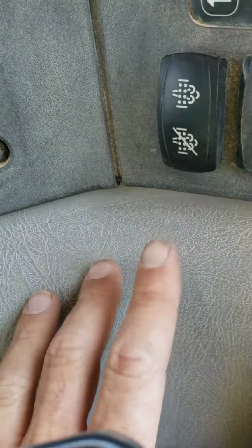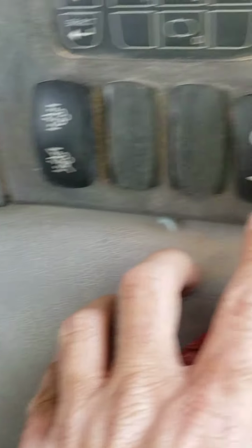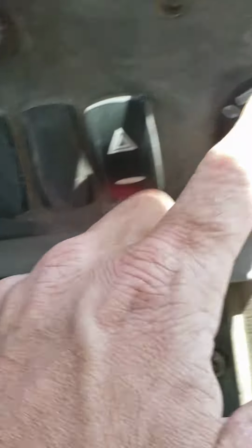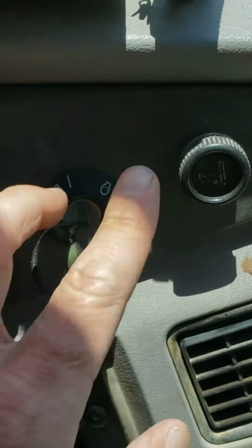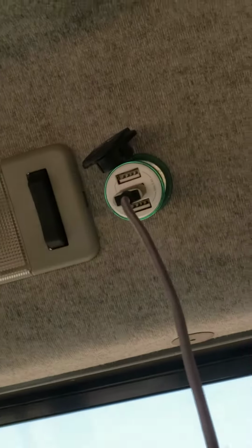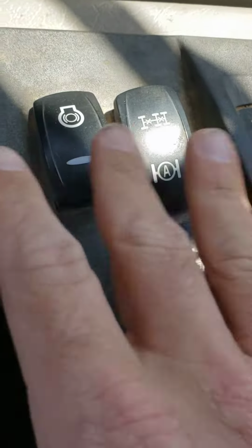This is your regen for your DEF, emergency stop, kill switch, heated seat if you had a hazards, key, 24 volt, backup camera, 12 volt. I don't ever mess with these, so don't ask me.